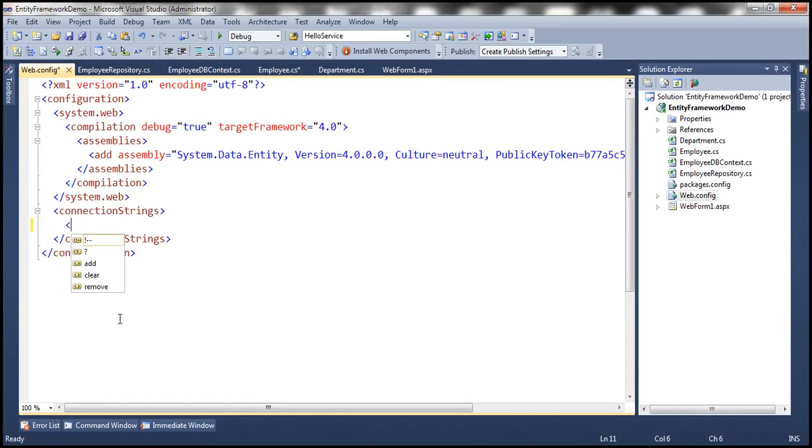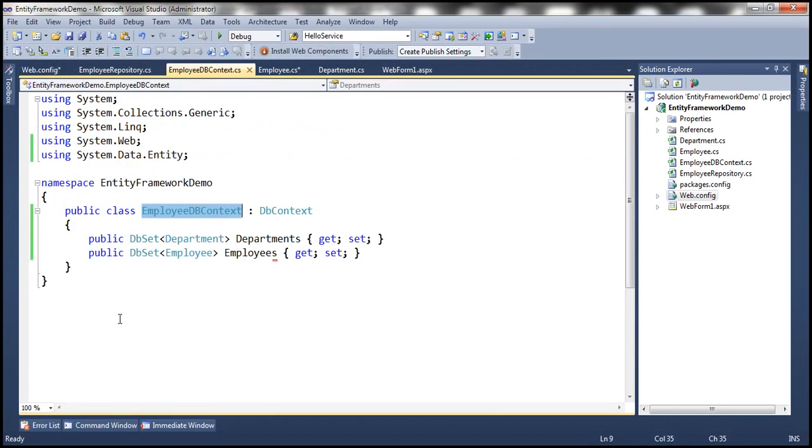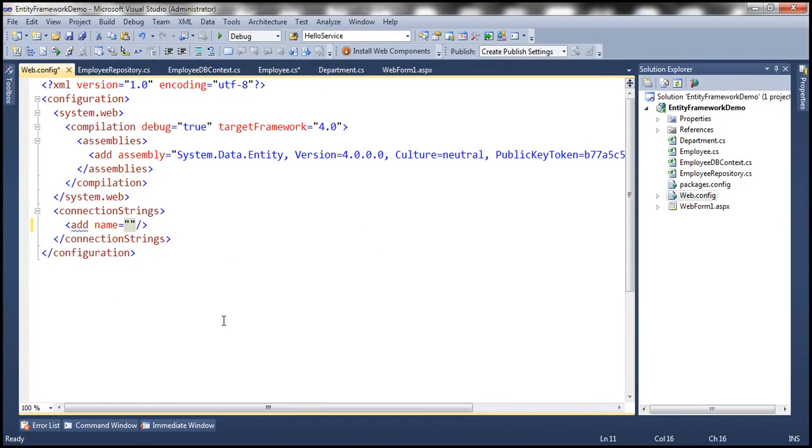And let's add a connection string. Let's give it a name, and keep in mind the name should match this class name. You can change it, but there is some work that needs to be done. We'll discuss that maybe in a later video session. For now, let's use the defaults. And then we specify the connection string, so server is equal to dot.